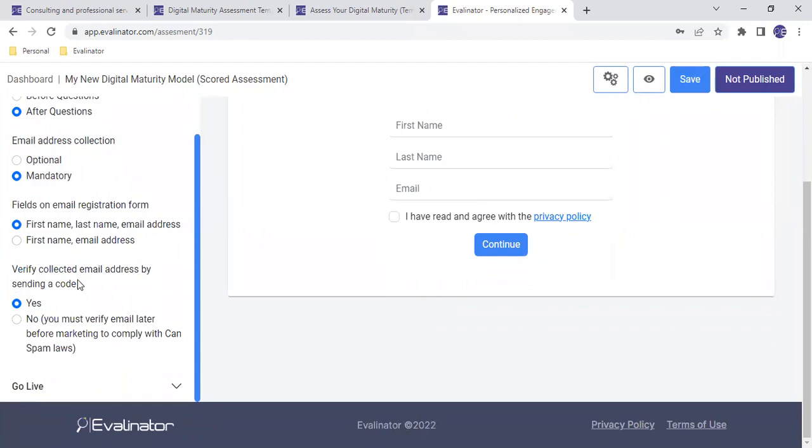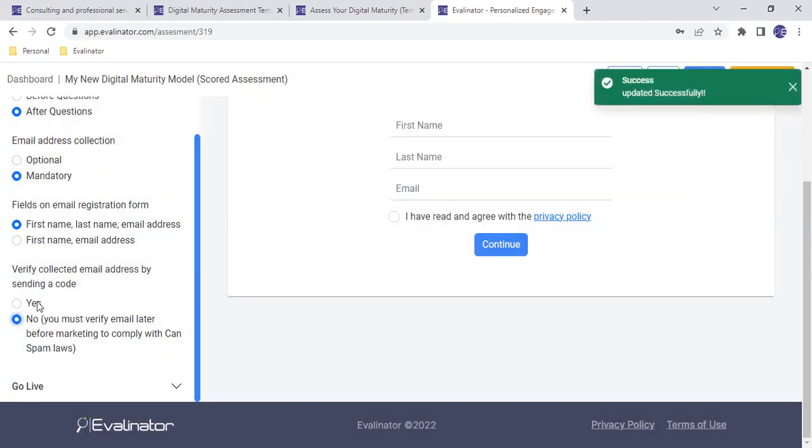And then, of course, this is for spam protection. So instead of anybody coming in and taking the assessment, you might want to send them a code and say, once you provide me your email address, I'm going to send you a code, verify that, and then you can see your results. So this saves you the headache at the back end, where you're getting fake email addresses and then having them bounce and then having to correct your database. You might as well just sanitize them upfront. Of course, there are two schools of thought here. If you just want to collect email addresses, reduce the friction for your users, then obviously just let them go right ahead, instead of having them take an extra step of validating their email before they can see the results. It's just to reduce the drop-off rates.